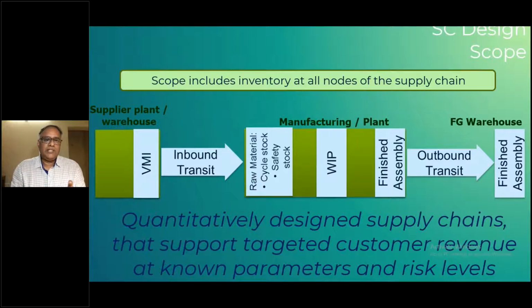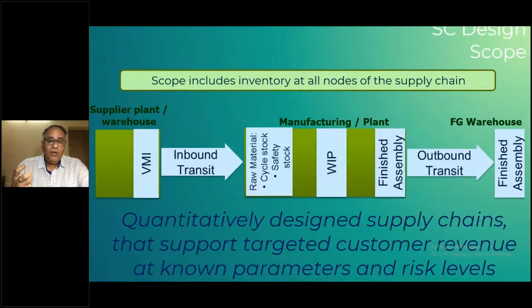So we are talking about right from the first phase of getting the material, either direct to the plant or in the VMI model. VMI is vendor managed inventory. It is a very popular terminology in the auto industry, where clusters within the auto manufacturers are being developed and they are supplying raw material or accessories on the VMI concept. Then your inbound transit and moving from raw material to work in progress and finished assembly. So in every phase there is inventory blockage, and inventory blockage means blockage of working capital.